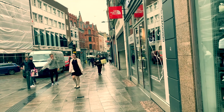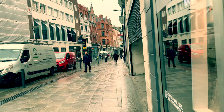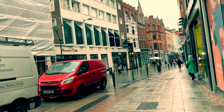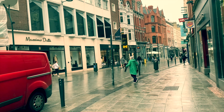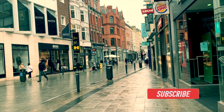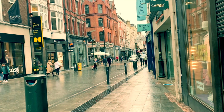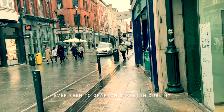Again, there are lots of parked up vans here at the moment, probably as it's early in the morning and all the shops are receiving their deliveries. And as you can see, some shops still have their shutters down. The city's still waking up. You'll notice the Levi store here on the right, and the Hugo Boss retailer is just opposite. The street was first pedestrianised in 1971, but wasn't made the permanent pedestrian zone we see today until 1982.